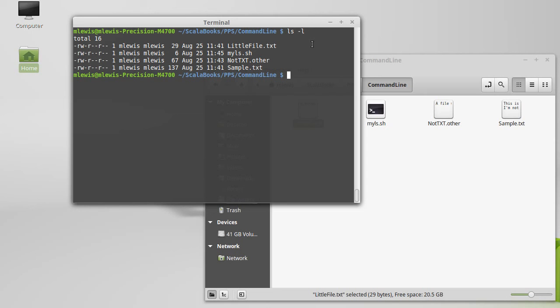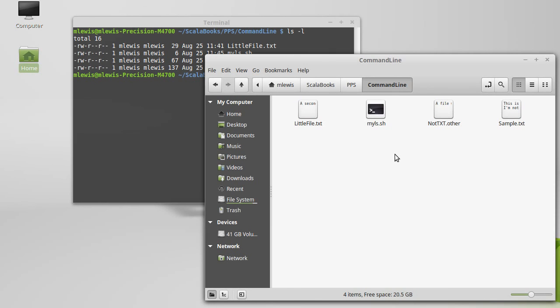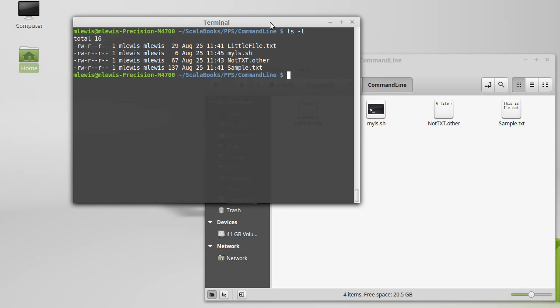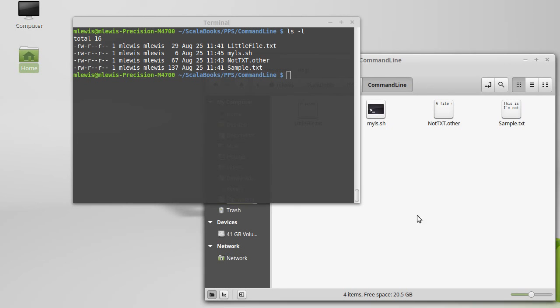So that's the basics of what a command line is and why we're going to use it. The other downside of the command line is you have to learn certain commands, whereas with a point-and-click interface, it's fairly intuitive. I just click on things and stuff happens. With the command line, you have to learn certain commands. So we're going to go through several videos introducing the different commands that you can use and getting you set up so that you can do basic command line work.